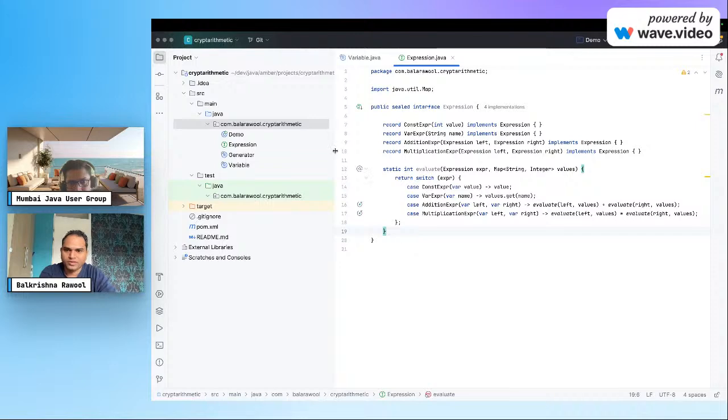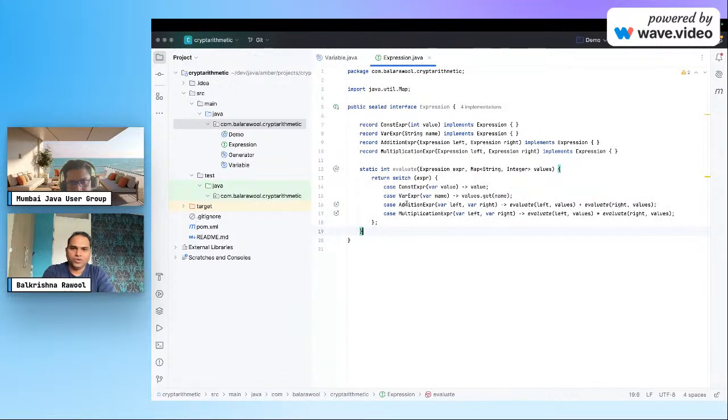And let's take a few moments to see what we have done here. We have this expression implemented as a sealed interface, and then we implemented this evaluation function by using pattern matching for switch. Now, the advantage of doing pattern matching for switch, firstly, is that because this expression can be one of these four types, we only need these four cases and we don't need a default branch, because these four cases cover all the possible scenarios that this expression can have. And also, let's say if we miss a certain case.